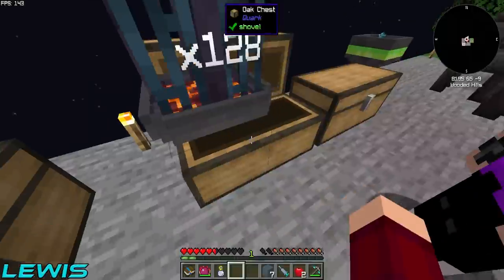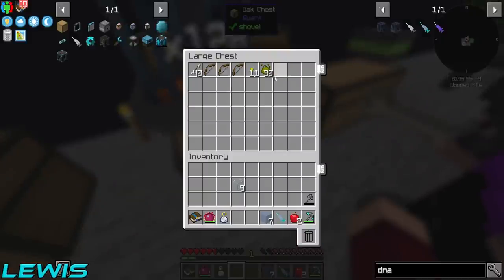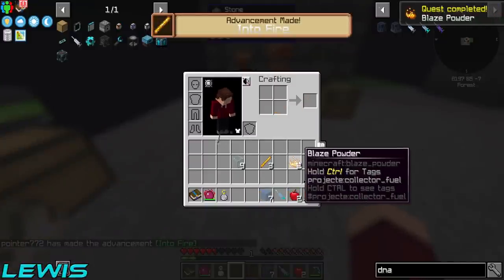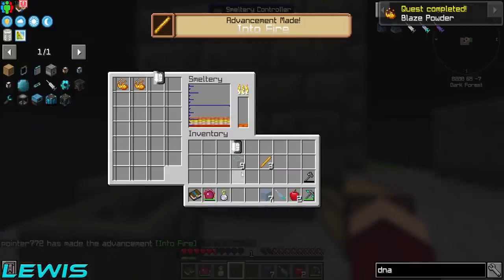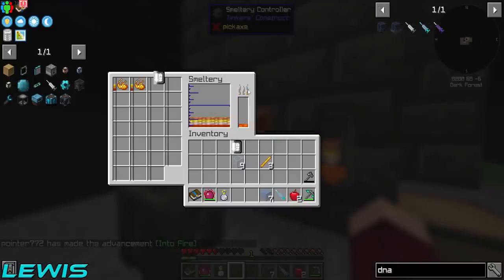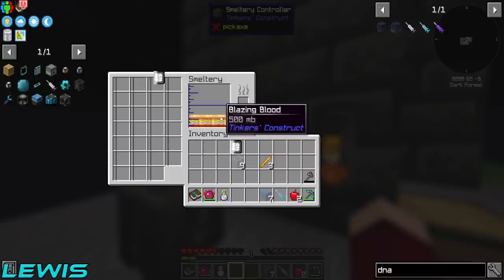128 times that, and we should be getting blaze rods. Blaze rods. Look at that. So I think what we might be able to do is put that inside of here. And I think this melts into blaze blood, if I'm not mistaken. Oh, if you're right, this is big brain. This is next level. Blazing blood. There you go, Miles.